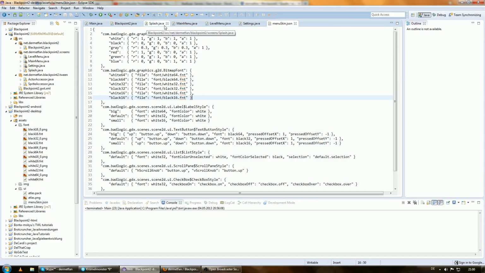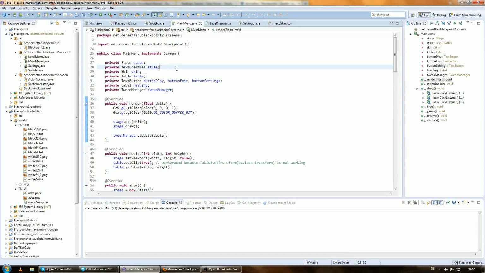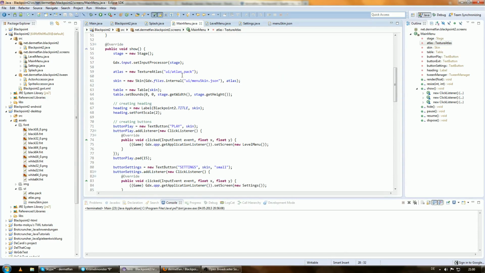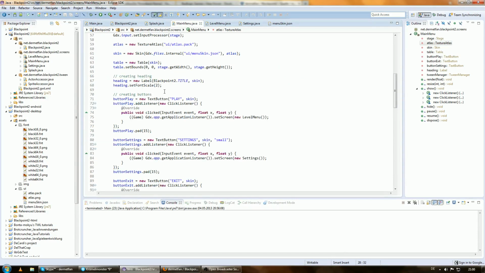So in the main menu we have, where is it? Here. Creating the heading. But the heading is now gonna be big, because if we don't put anything there, it uses default, but default is now one number smaller.